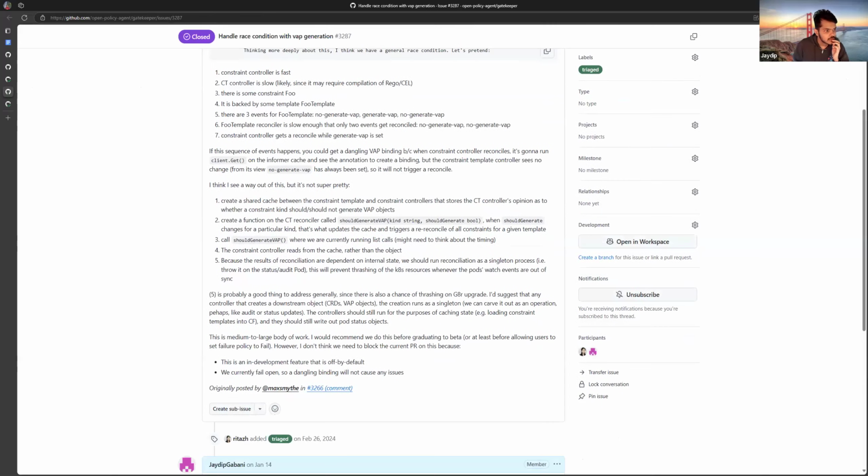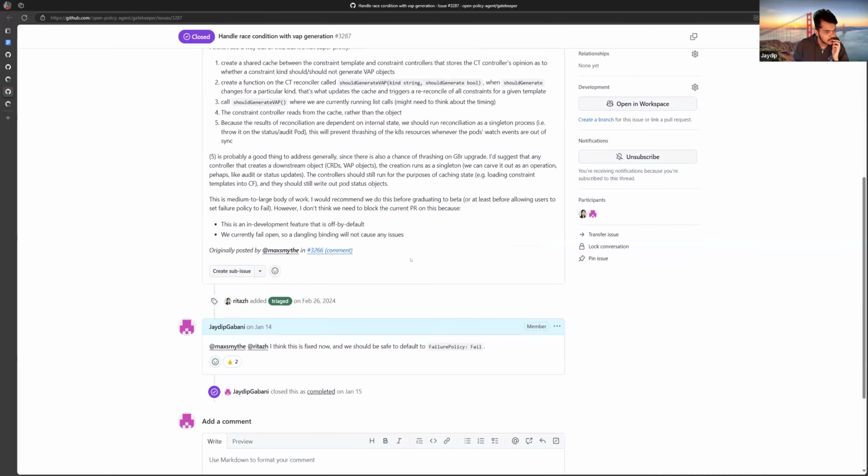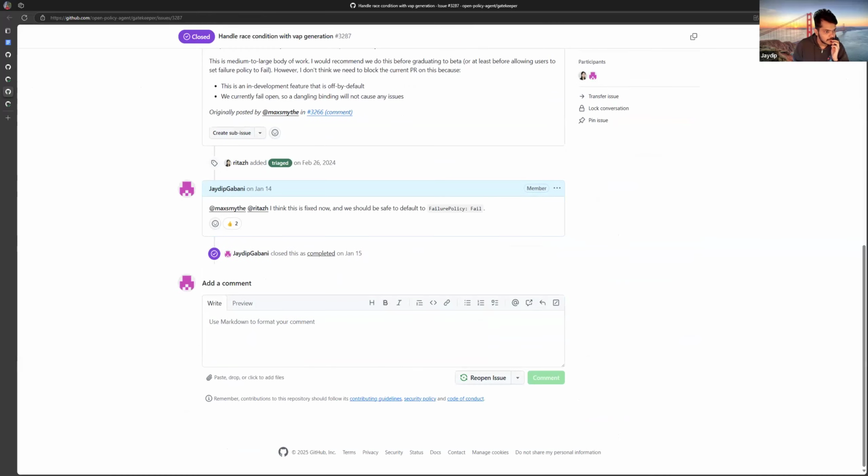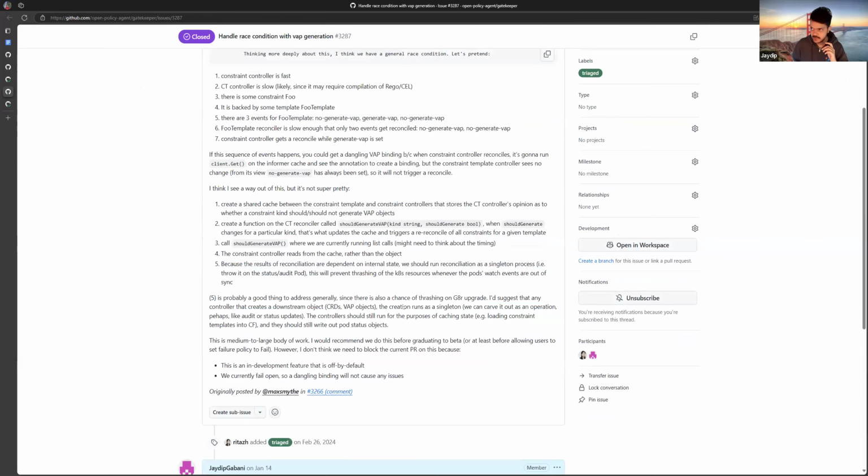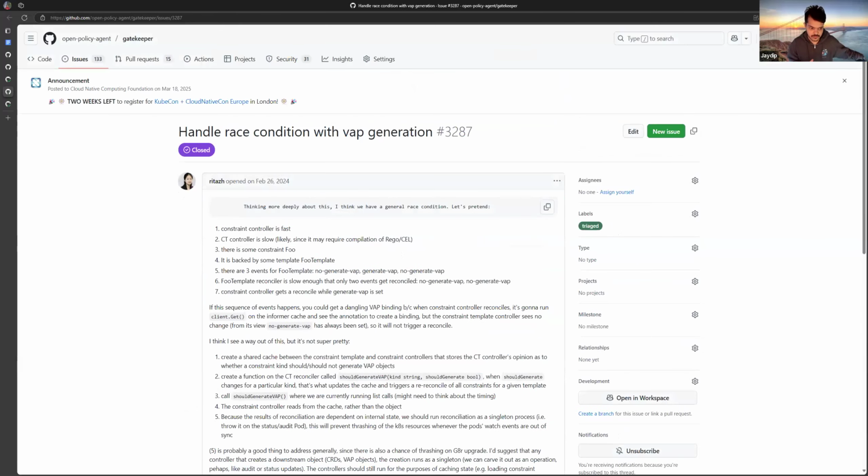Yeah, we took care of this by introducing annotations that essentially make the constraint controller wait 30 seconds by default after the constraint CRD is created.